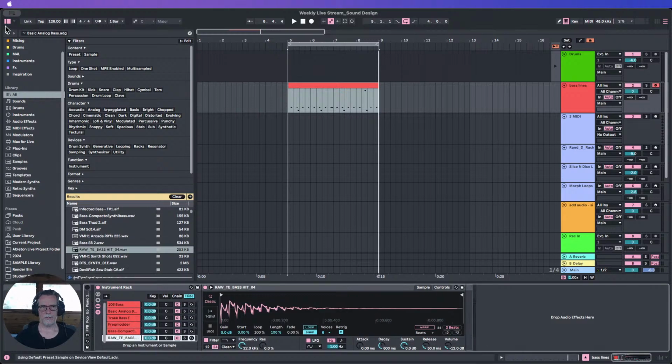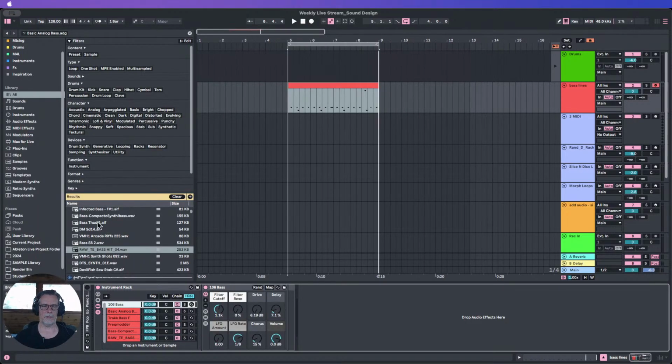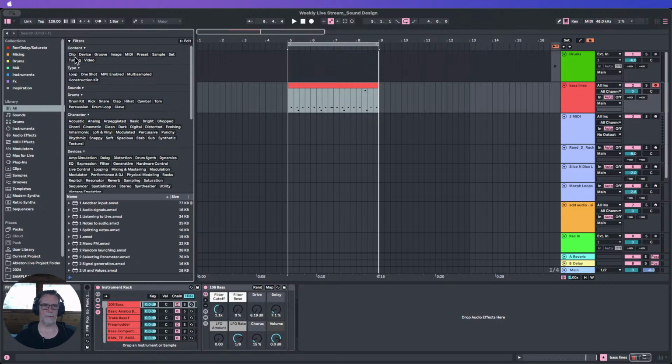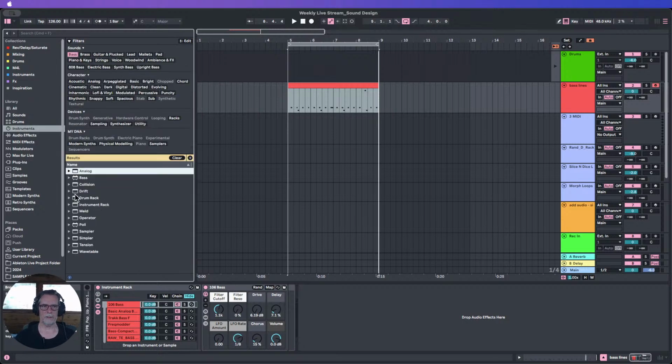So at the moment, we've now got this instrument rack full of all these different bass patches. And again, you can do that so many different ways. You can come back here and clear that filter and go up here and say instruments again and bass, and we could move around, right? I could have added wavetable basses as well as analog in this list here, where we've got all of these different patches now, or presets, whatever you want to call them.